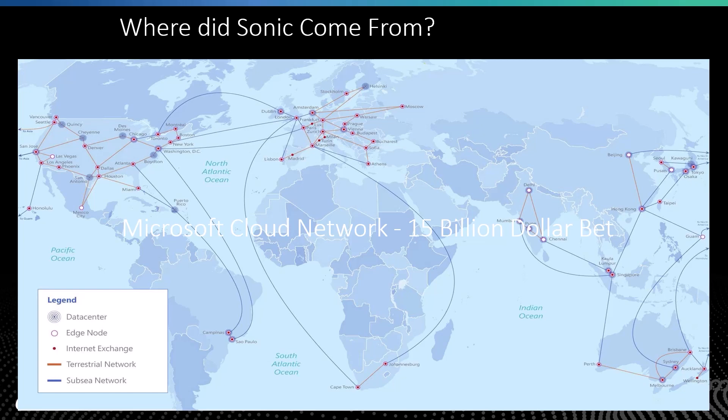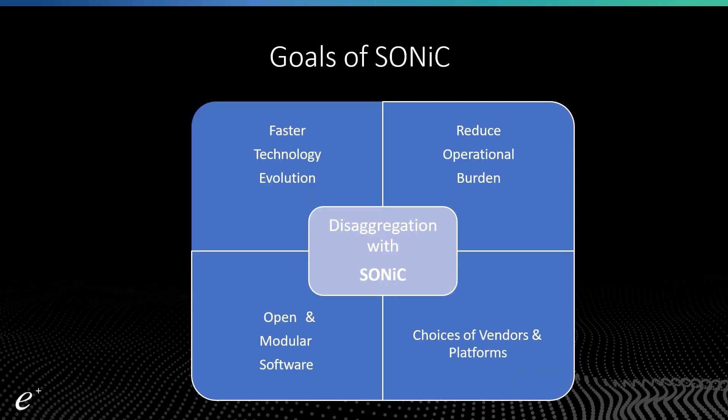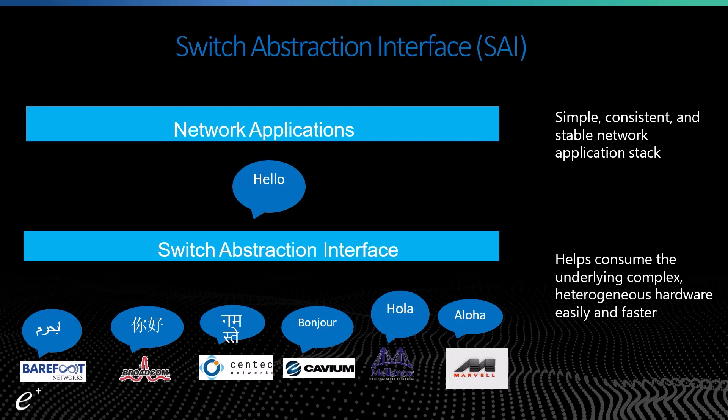The idea of SONiC is pretty straightforward: reduced burden and choice of vendors, which is really going to be huge for us. We'll also talk about the modularity. With SONiC there is a Switch Abstraction Layer — in simple terms, that means I can run this operating system on any vendor's ASICs. No matter who makes it — Cisco, Broadcom, Marvell, Nokia — this Switch Abstraction Layer makes it possible to run on any platform out there.